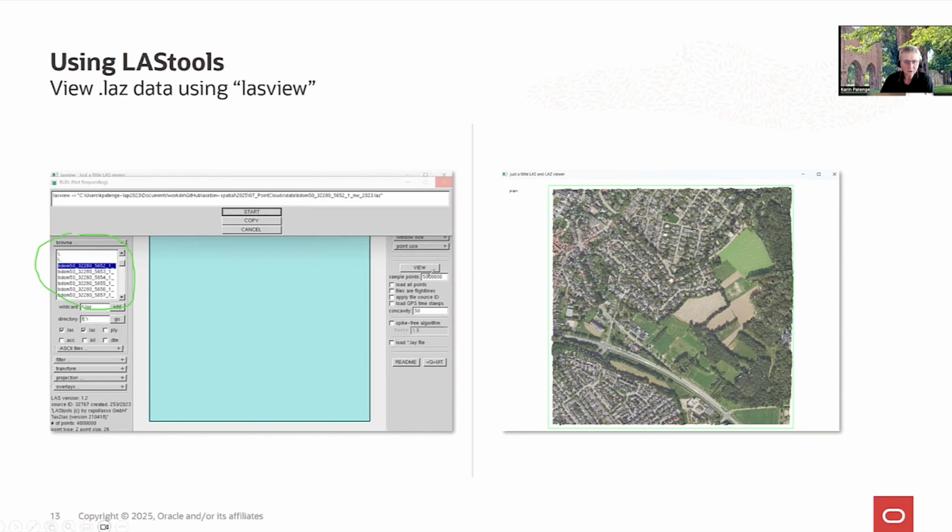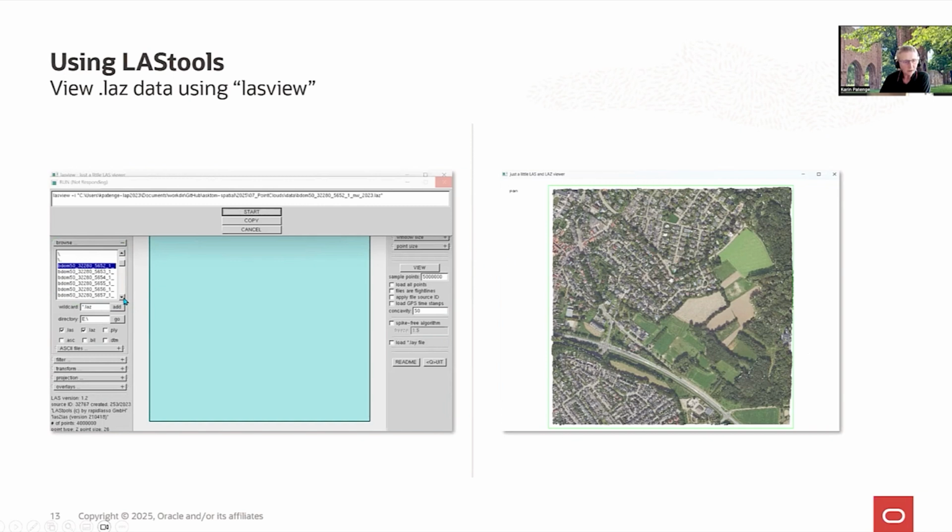What I've done here is view the data set, and then this dialog pops up where the actual command is shown, like this one, LASview, and then you have a few parameters, and then it starts processing the data set. The result of that is what you can see here on the right side. It's the image of the LAS file.